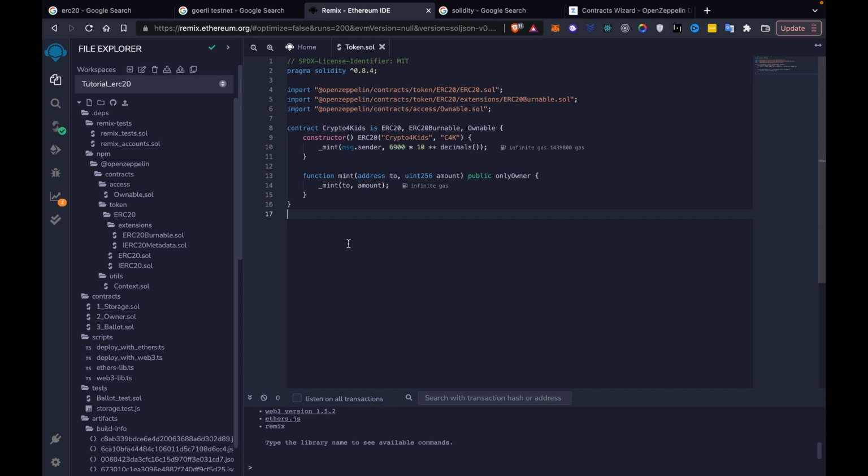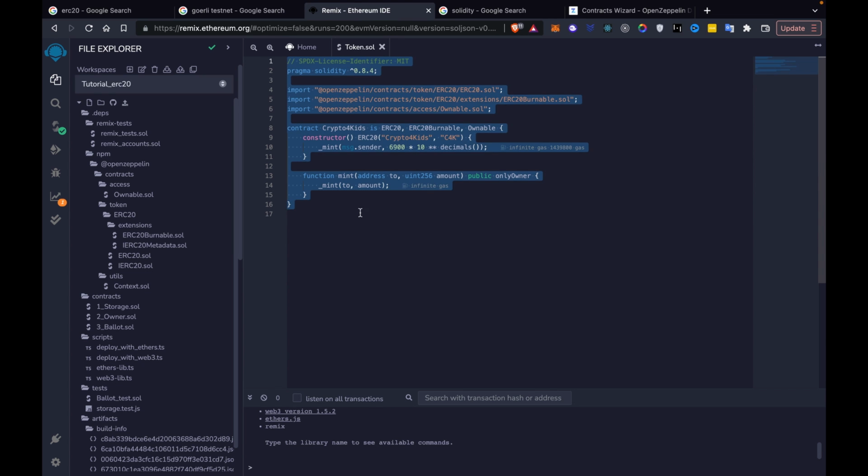I'll go over this ERC20 code really quickly. Over here we specify the version of Solidity that we're going to use. We have to import the necessary libraries for us to code our ERC20 token. For example, we want the ownable library. We make it ERC20 burnable, and we make it ownable. Our constructor helps us create this new token, and we have this mint function, so we can mint 6,900 of our tokens. Great, that's all set.